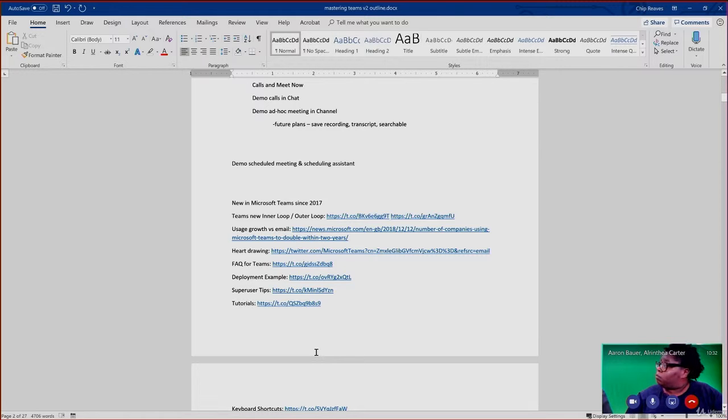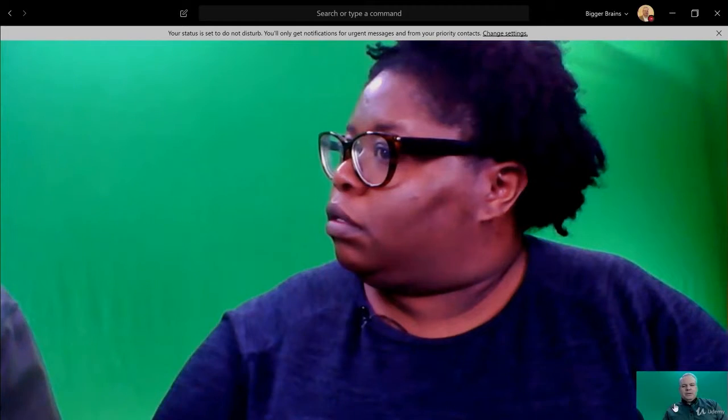Now, on my side, if I decide to stop sharing it, notice that I don't really have any controls here because I'm in Microsoft Word. It's the normal application. But where I see your video down in the bottom, notice that share icon now has an X in it. And if I click that, that stops the sharing on your side.